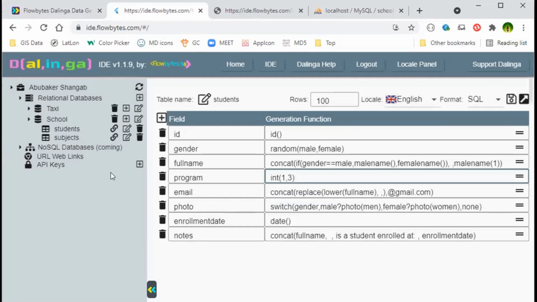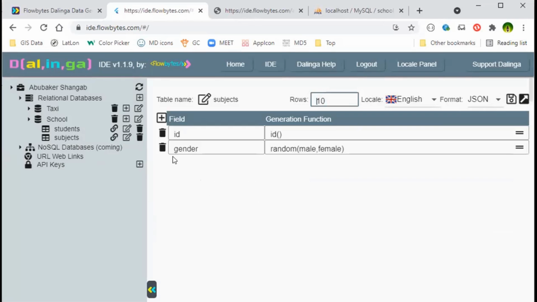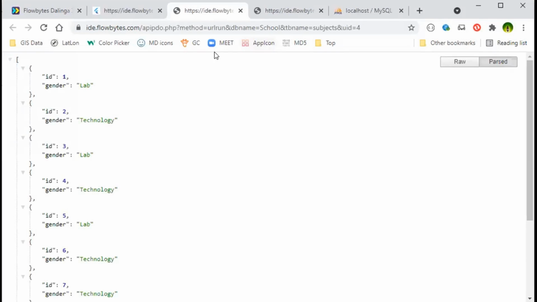Now, this table subjects, we'll edit it, we'll remove everything, and then we'll just make random, for example, math, technology, lab. And if I save this table subjects and I want to see it, it will give us like that.